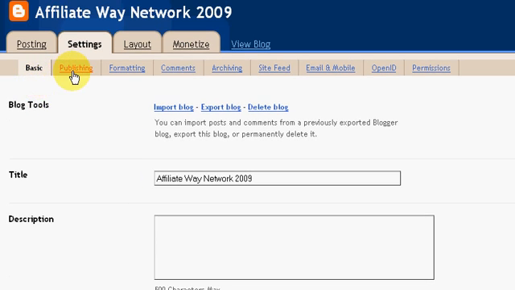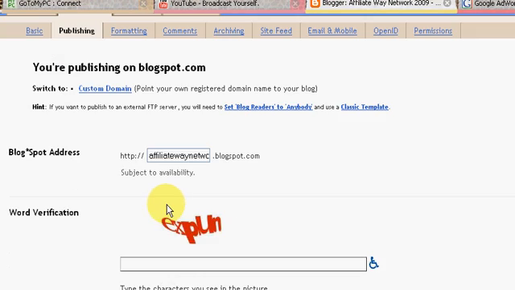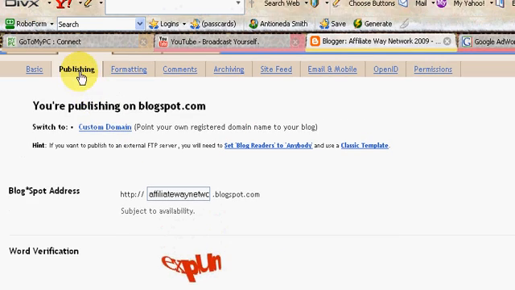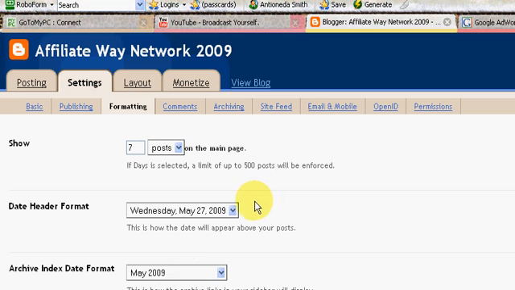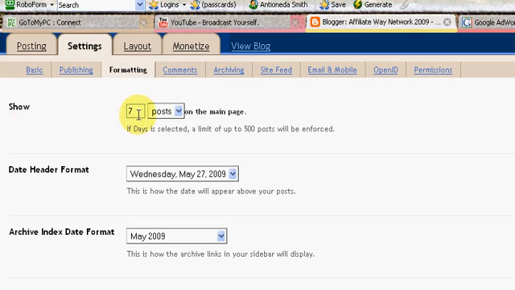So now we'll go into publishing. You can actually change your URL of your actual blog if you want to. You can customize it by using a domain that you buy from, say, GoDaddy, things of that nature. And that's basically what publishing is for. Formatting is changing. You can show 7 posts, you can change it to 1.